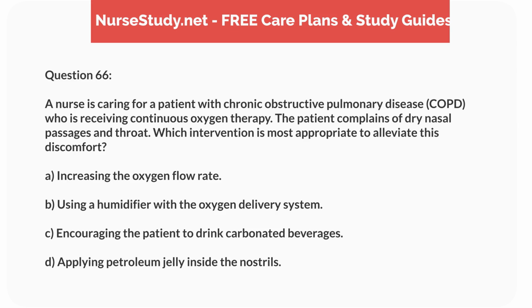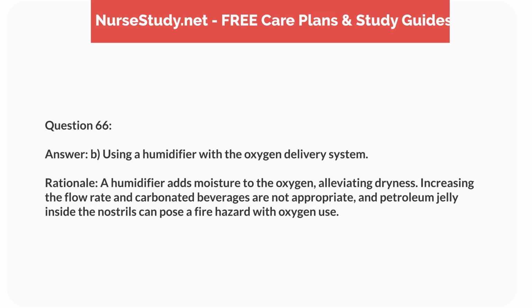Question 66. A nurse is caring for a patient with chronic obstructive pulmonary disease, COPD, who is receiving continuous oxygen therapy. The patient complains of dry nasal passages and throat. Which intervention is most appropriate to alleviate this discomfort? A. Increasing the oxygen flow rate. B. Using a humidifier with the oxygen delivery system. C. Encouraging the patient to drink carbonated beverages. D. Applying petroleum jelly inside the nostrils. Answer: B.